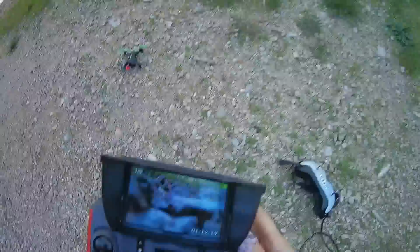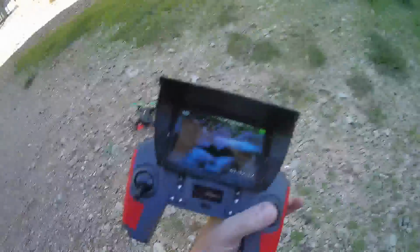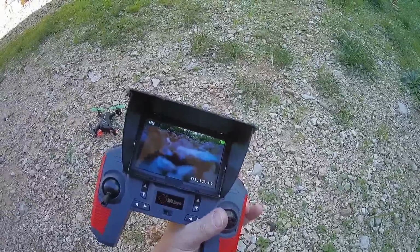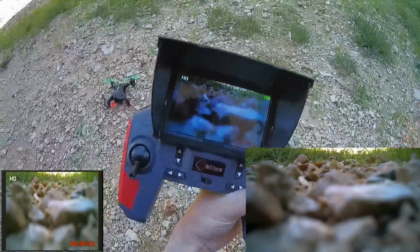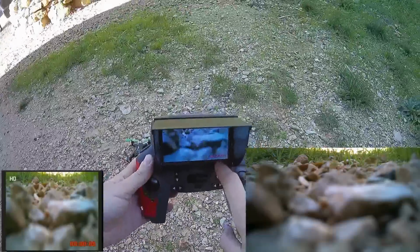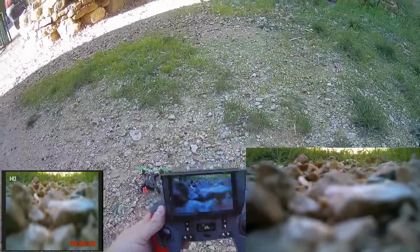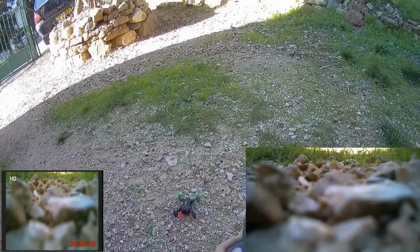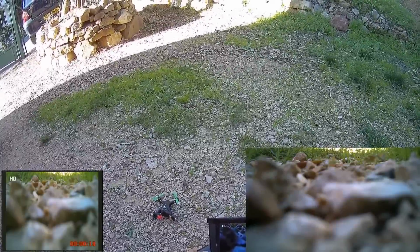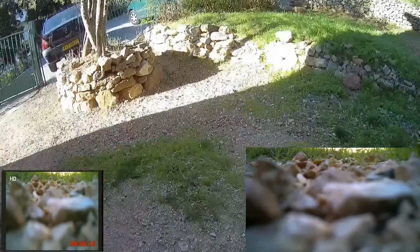Okay, I will record both my videos and the HD sessions through my goggles, like this. Okay, it's recording. I guess you can see the red information, time lapse. Okay, so out of the box, it's already on. The angle is a little bit targeting the ground, but let's see.